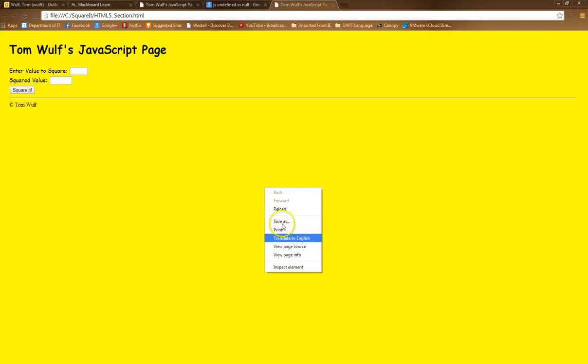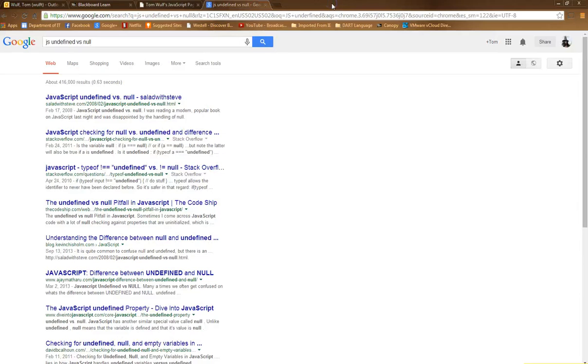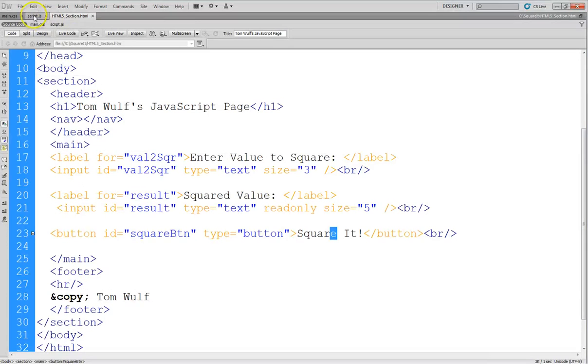All right, also want to make sure that I got the new version here. So I reloaded it in Chrome. I'll put a 3 in there. Okay. All right. Enter value to square. That is bizarre. I'm just going to try it one more time here. It's looking like this movie is going to be hosed, so we'll see. All right, one more time.